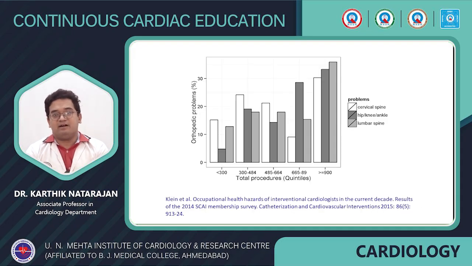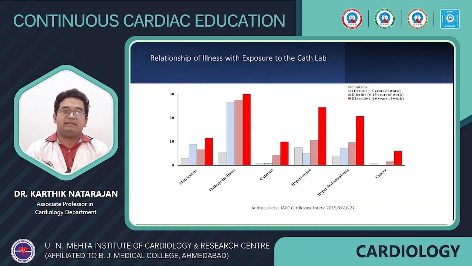And again, these are problems right from the lumbar spine to the hip, knee or ankle and the cervical spine as the years of interventional cardiology grow. Then the relation of illness with exposure to the cath lab: skin lesions, orthopedic illnesses, cataract, hypertension, hypercholesterolemia and cancer. All these are known to have increased with the exposure to the cath lab.